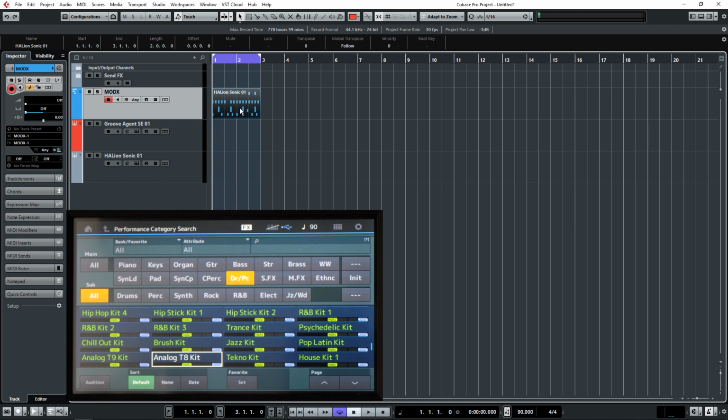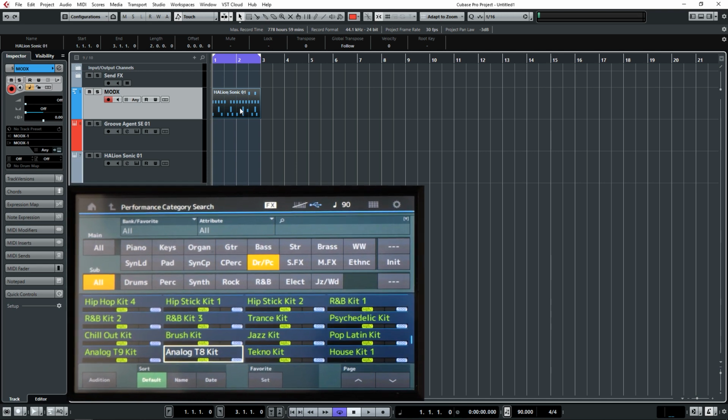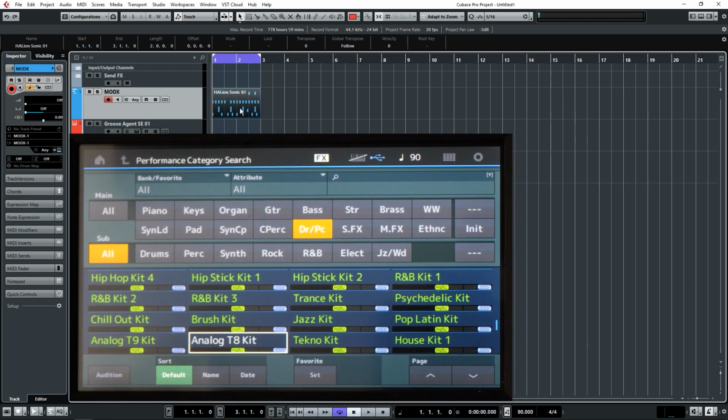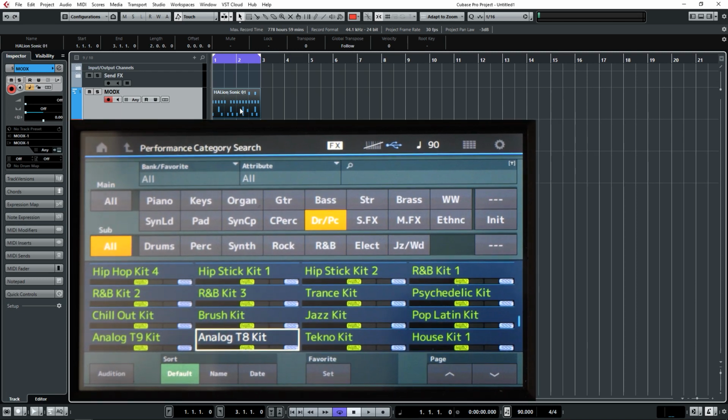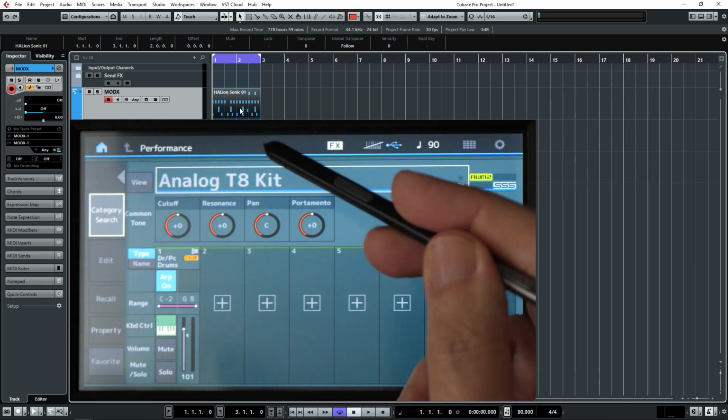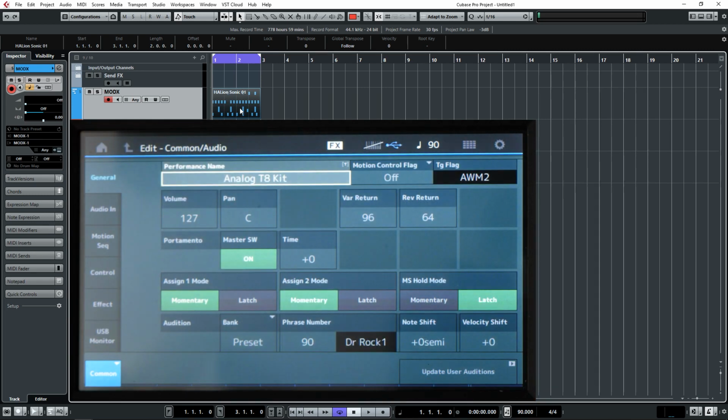So most of the kits you'll find on the MODX map correctly, but what if we want to change, say for example, the snare sound in that particular kit? Well, first of all let's select it, call it up, and if we go to the edit mode, you'll see these are common settings, common to that particular kit.